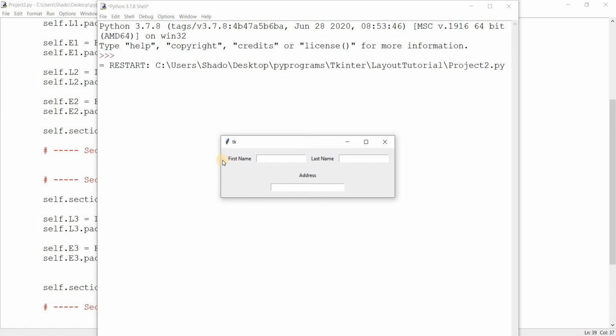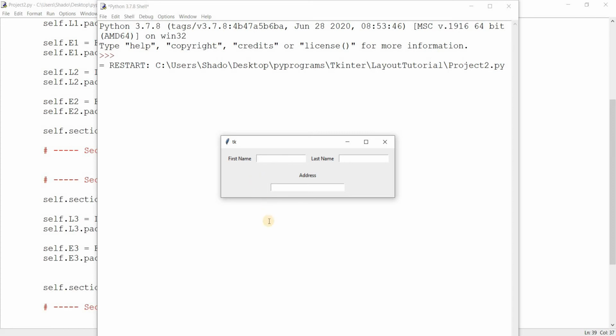Basically, what happened here is that the frames are still stacking vertically. Now, this is a lot to take in, I know. But if you want to properly understand this, just watch this video carefully. Keep watching it until you understand, okay? Because if you watch this carefully and understand each concept here, you'll basically master the pack layout manager. So what's happening here is that the frames are still stacking vertically. Okay, so this is frame 1, this is frame 2.